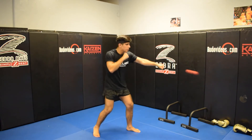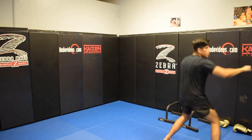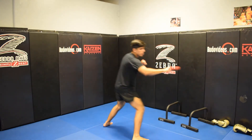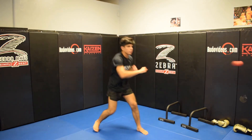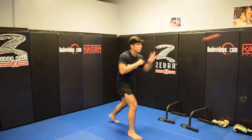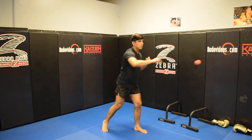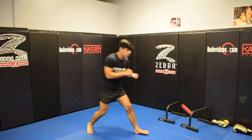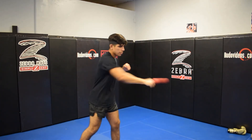As you can see, I'm just doing one-twos, synchronizing my hits with the ball, and also moving around as the ball moves. Your footwork also gets improved because it teaches you balance as well. You can get creative with it — there are drills where I'm launching the ball and catching it, which can translate into a parry, for example. You're training hand-eye coordination, rhythm, and timing. You can get pretty playful with it, experiment, move around — there's a lot you can do with this.